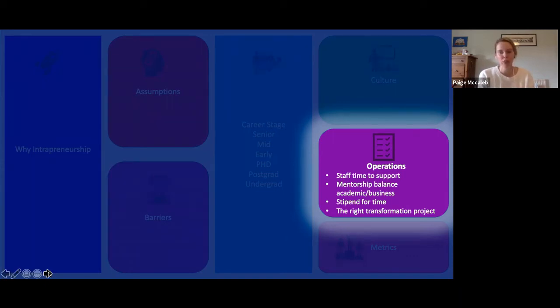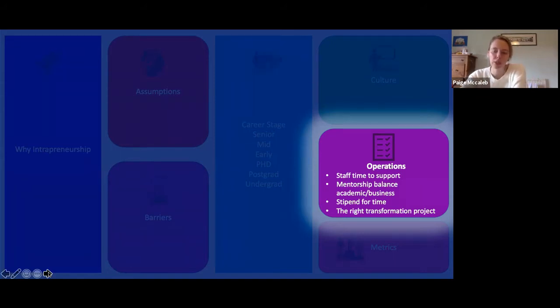So again, whether you're within a university or outside a university, thinking through these projects is going to require a lot of setup time, just like any transformational project or new project rollout. Building that into the institutional ask, or into the project map as you go forward, is quite important.